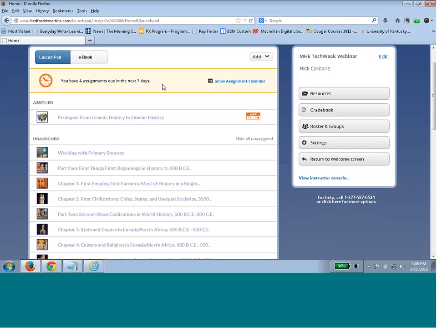So what I've done is I've created an assignment. So you see that there's 4 assignments due in the next day, and they're built around the prologue to the book. And what I'm imagining as I was setting this up is that we're at the beginning of a course, and for me the beginning of the course is a magical time because I can set the tone and tenor of what I want to do. I know that students, when they come in at the beginning, don't know quite what to expect. They're nervous sometimes. And so it's a time where I can get a lot established about course routines, what's important, why we're going to do things, and how we're going to do things. And the other thing for me in the beginning is I don't like to do anything high stakes until add drop is over.